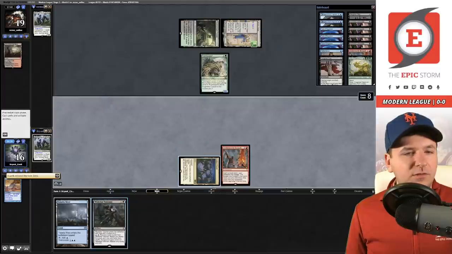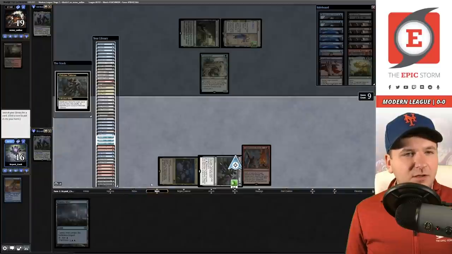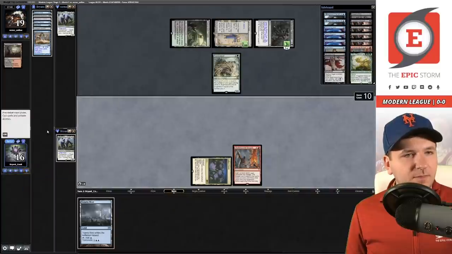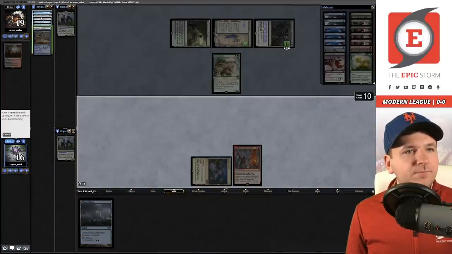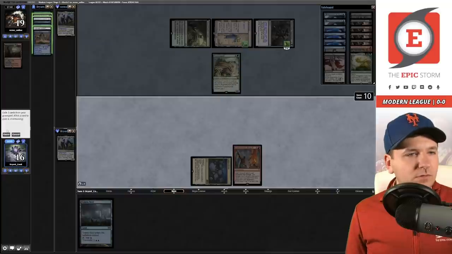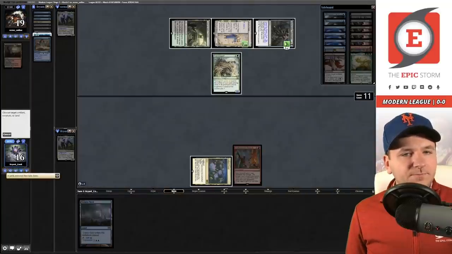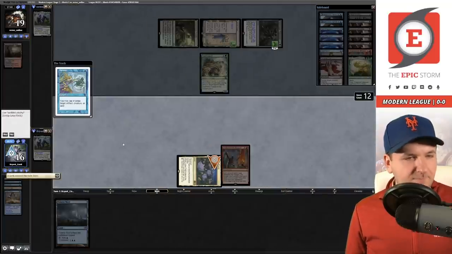And now we play the Wishclaw Talisman. Activate the Talisman using the last black mana. Go get Tome Scour. Target ourselves. Woot woot! We did it! Okay. And now we need to Twiddle. Wow, that was a really sweet one.